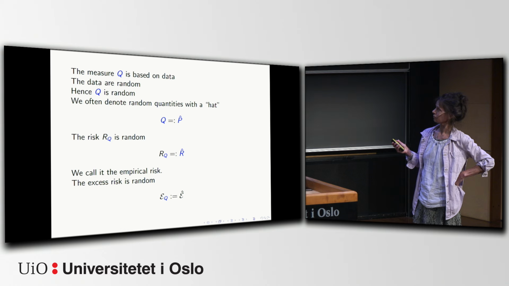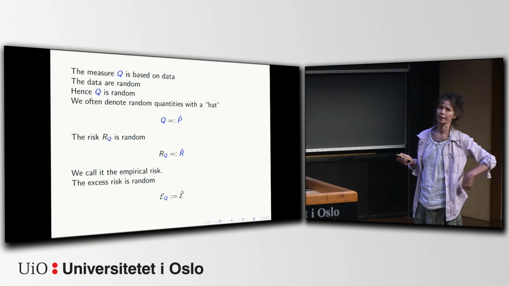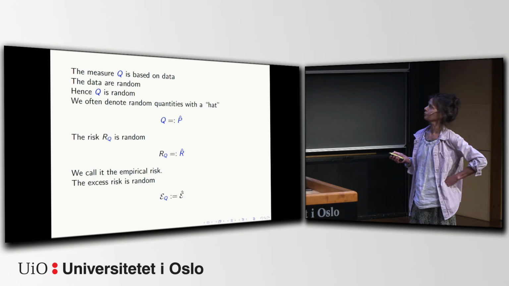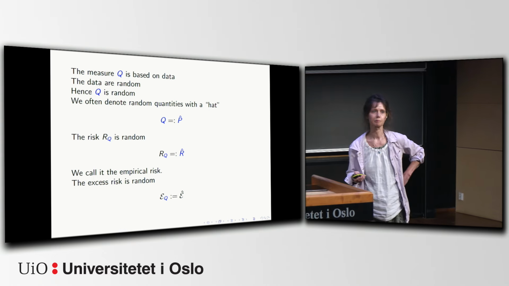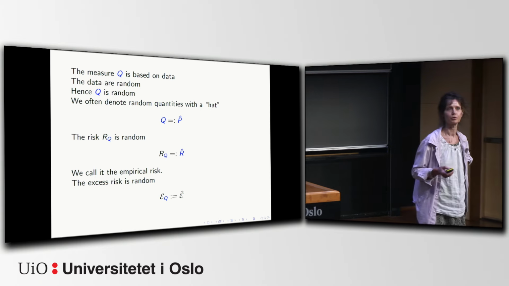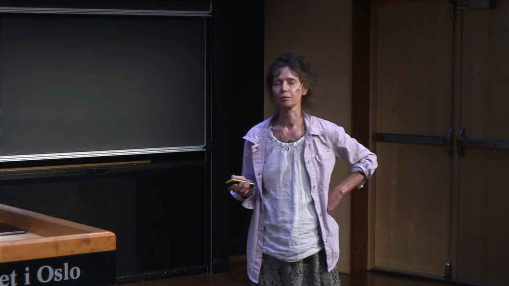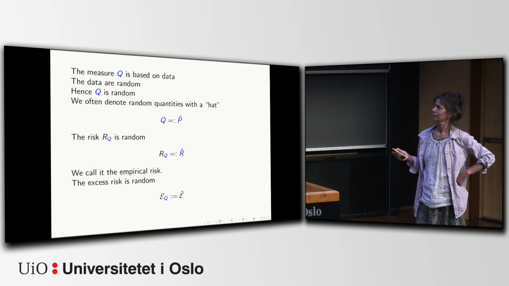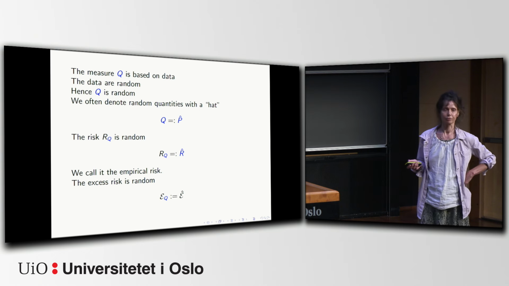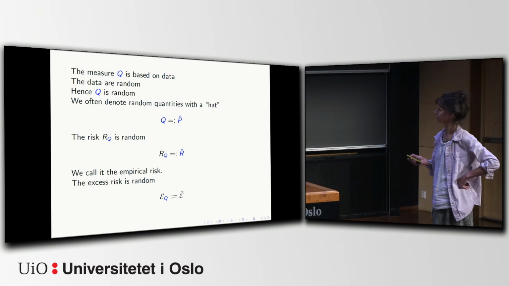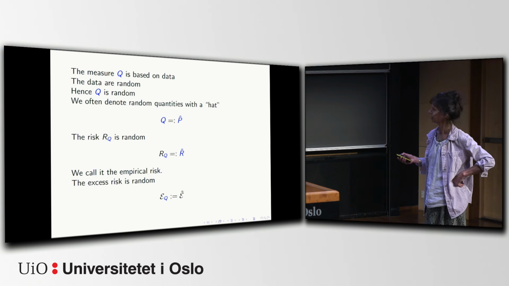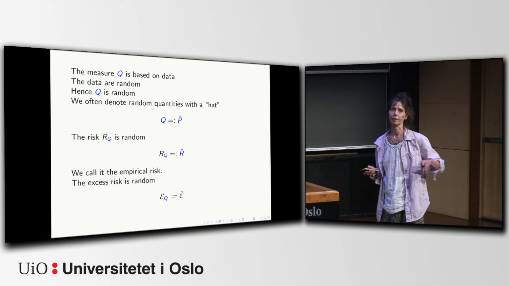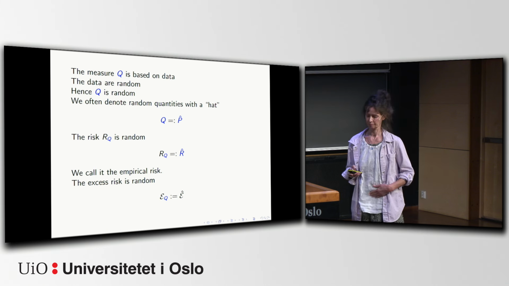And typically what we do in statistics is then put a hat on. So something with a hat on is random, but observable. So it's an observable random thing. Here, a random probability measure. Now, if you look at the risk where instead of the true probability measure you put this estimate, which is random, you get a random function, okay? And if you look at the excess risk, this disappointment measure is then a random thing. So I put a hat on it.